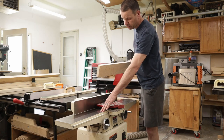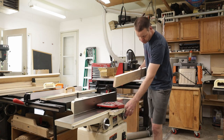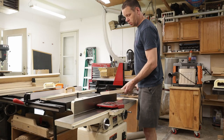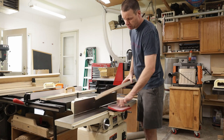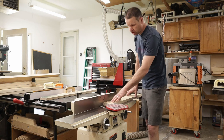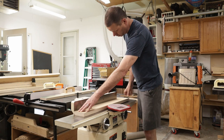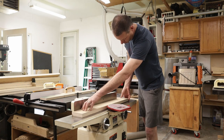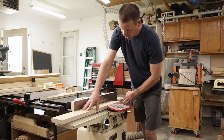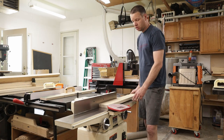So you've got the infeed table and the outfeed table. The infeed's a little bit lower. I have mine set to 1/32nd of an inch, so I'm not taking off too much material, so things don't get away from me too quickly. Just take a few more passes. But the key is not a lot of pressure, and register. You always want to be registering off the outfeed table. So you could have your board hovering in space on the infeed table when you get towards the end, but that's okay because as you are always registering off the outfeed table, it should come out.